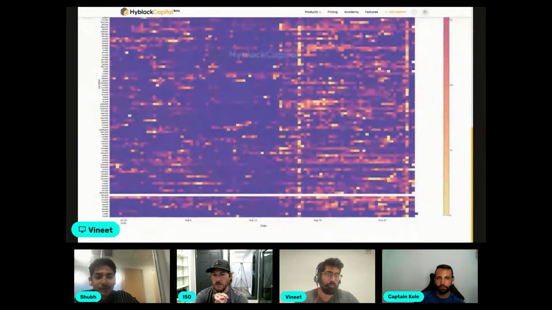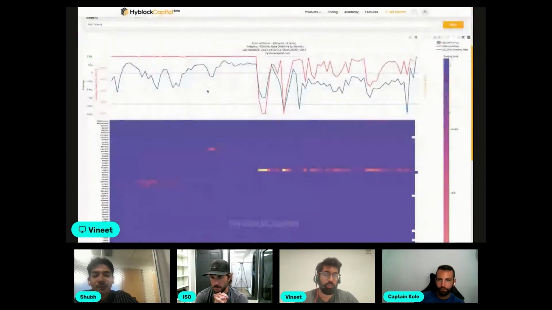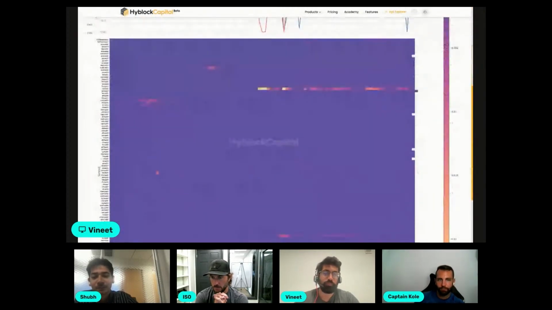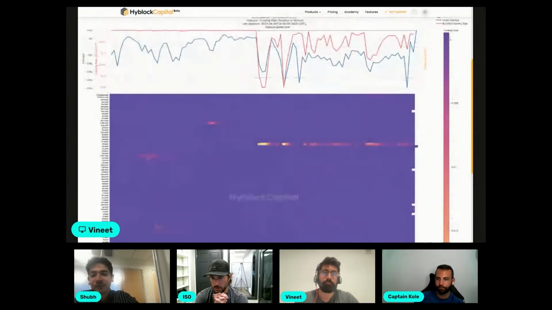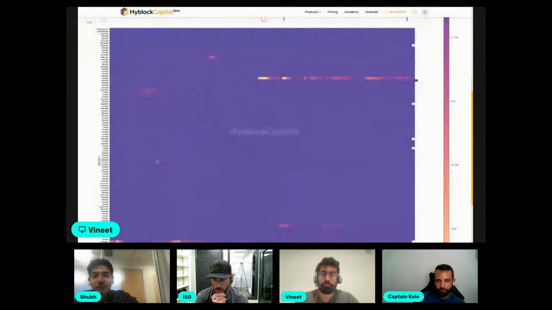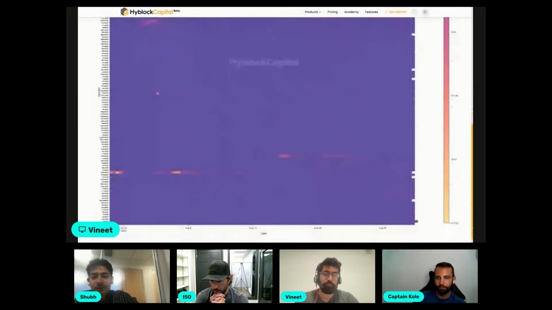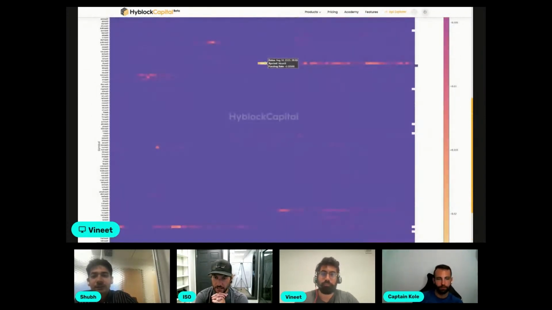In this case, what's that one? Is it white, or is it just blocked out? Sometimes it's white because we're not able to get the data from Binance. Again, this is over 200 coins, so sometimes you miss one 5-minute candle because this is on a 5-minute time frame, and so it shows up as white. So what was the yellow there? The yellow in this example is a very negative funding rate. Which coin? Bluezo. Yeah, exactly.